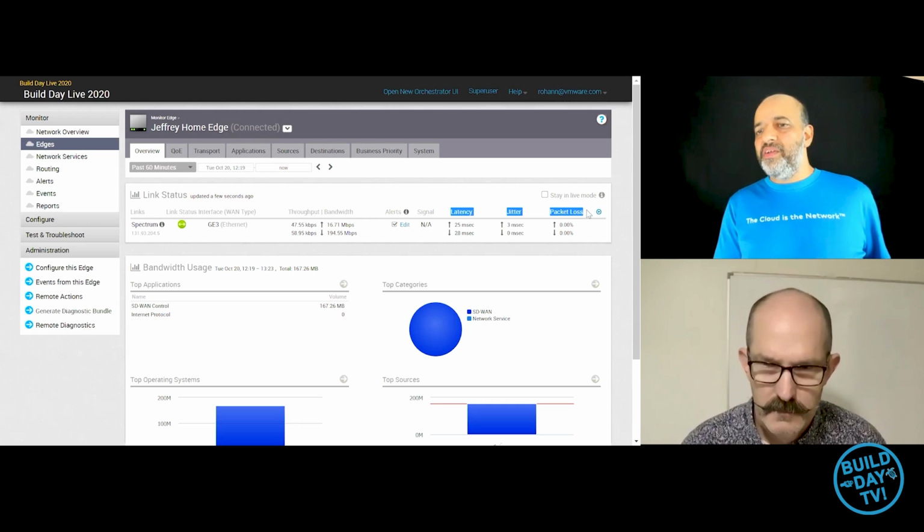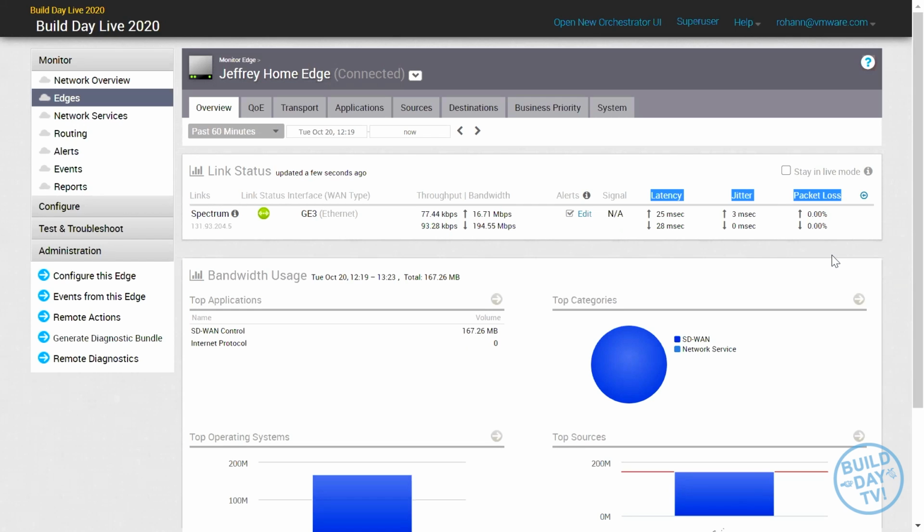If you want more information on the link statistics, you can click on this blue arrow out here, and it will give you all those WAN impairment statistics at the same time, which means you don't have to log into the third-party device. And that's going to be really important for things like VoIP over this connection, having that jitter and latency information as well as the packet loss in there. That's going to be gold for troubleshooting voice problems. That's true. You don't have to log into multiple devices using CLI to check show IP interface statistics or brief and check what's the latency, jitter, packet loss. All that information is kind of pre-populated out here.